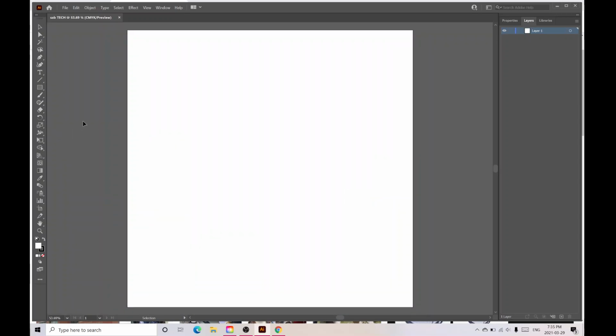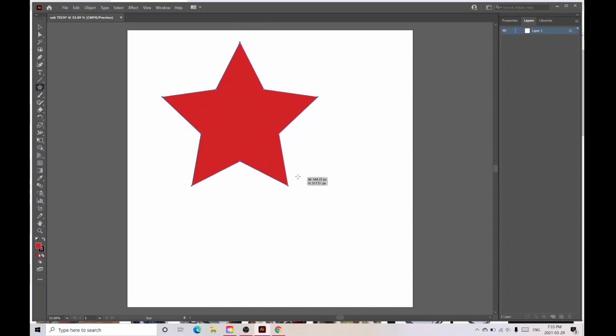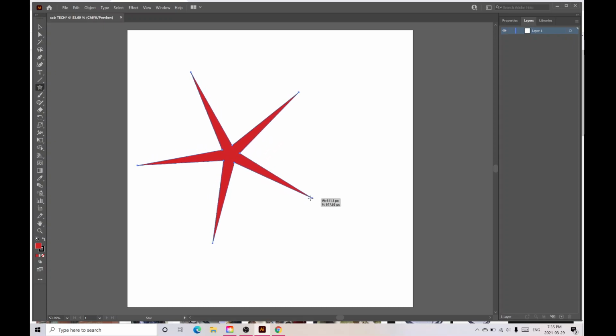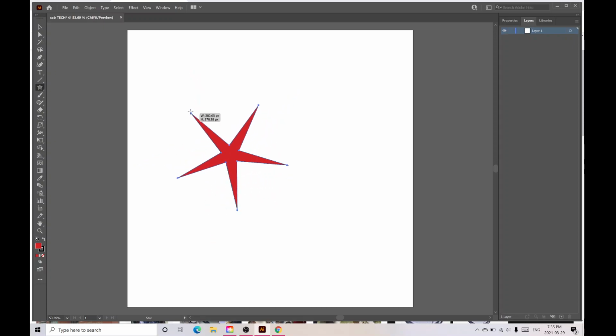Some of the first things that I want you guys to play around with is the shapes. So if we go here to the star, if I just draw it, I've got a white inside and a black stroke, and there's my star. I'm just going to undo that. Let's change that white to red. I'm going to undo that, and if I press Shift, it will make it kind of uniform throughout. Now if I start to make it and I press Control, it changes the way my star looks. Alright, and so we can use these shapes later.